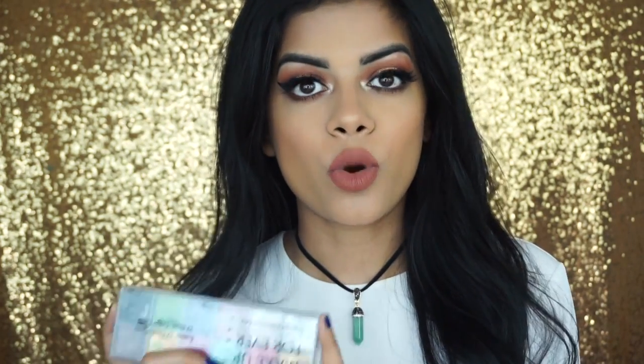They're expensive but definitely worth it if you want to really step out, try different cool looks, get artsy, or do Halloween looks. If you're just a natural, everyday makeup kind of person, there's really no point — it's going to be such a waste. But if you do want to be artistic, I'd definitely recommend this. Colors are super pigmented, a tiny bit goes such a long way, you can create your own custom colors by mixing, and I'm just so happy I bought it.